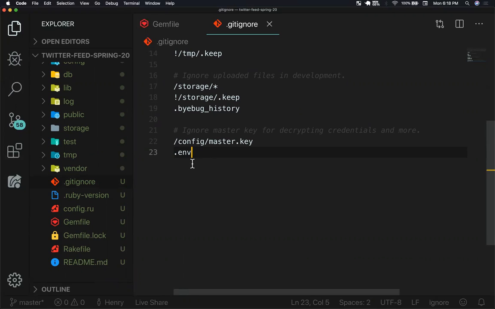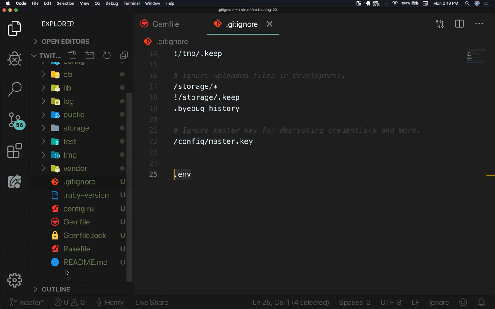Quick question, sorry. Sure. So when you put just .env here after the config master key, is the config master key saying that this is ignoring always? This is something else. Okay. That already came with the .gitignore. So that's something else we're ignoring. Yeah. And the .env will ignore everything that ends with .env? Yes. Okay. Okay, cool. This is more specific to a file because we are going to have a file here called .env.